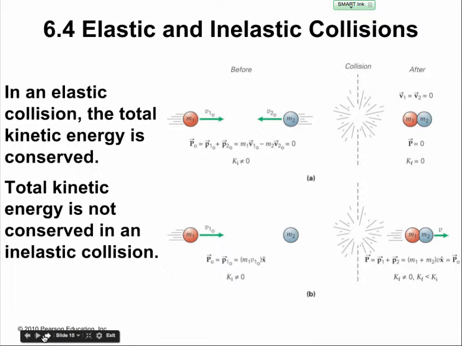And then we'll find out that when the kinetic energy is conserved, it's elastic. Now you might say, well, Mr. Adams, you said the energy is conserved. Well, yes, that's true, but the total kinetic energy is only one form of energy. Remember, we have potential energy, heat energy, there's all types of energy. So in an inelastic collision, some of that kinetic energy gets transferred to another form, whereas in an elastic collision, it does not. Does that make sense? Okay.